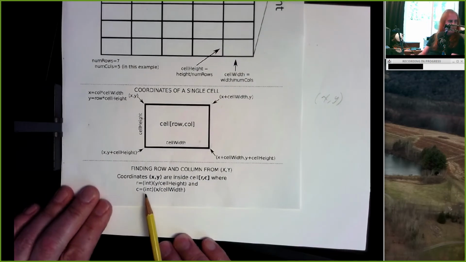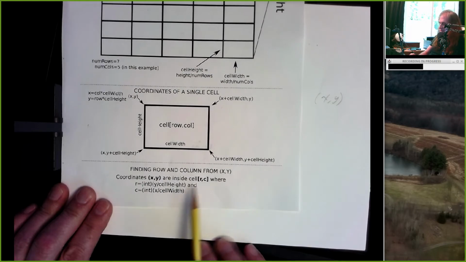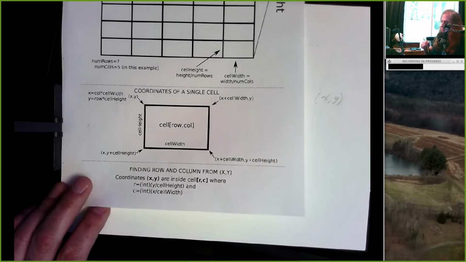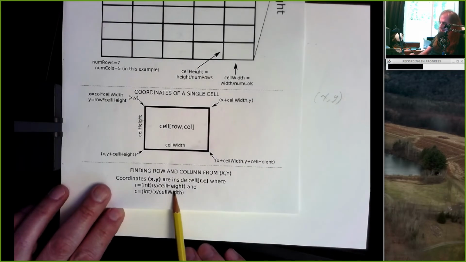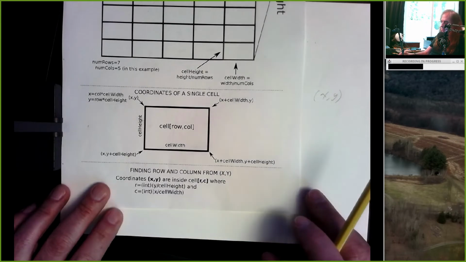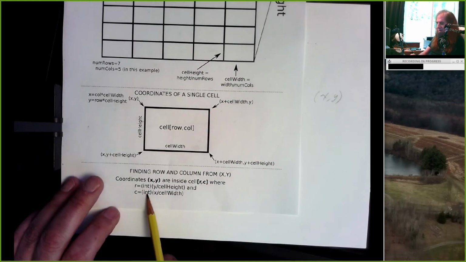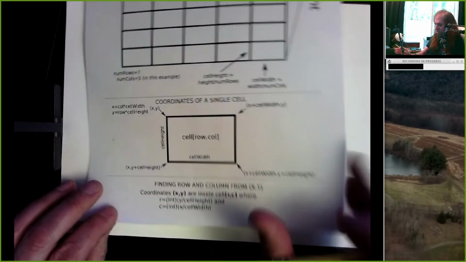All right, so here's a little cheat down here. If you have coordinates x, y, and you want to know what cell it is, it's in cell R, comma C, where R is y divided by the cell height, and C is x divided by the cell width. So if you take your x coordinate and divide it by 50, you've got the column number. And if you take y and divide it by 50, in our case, you've got the row number. And these are integer divisions, and since everything we're doing is integers, you automatically get the result truncated to an integer.